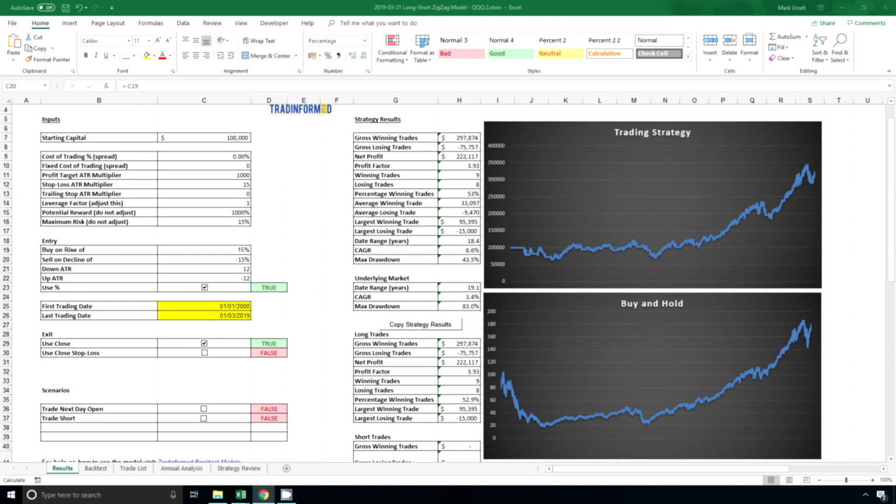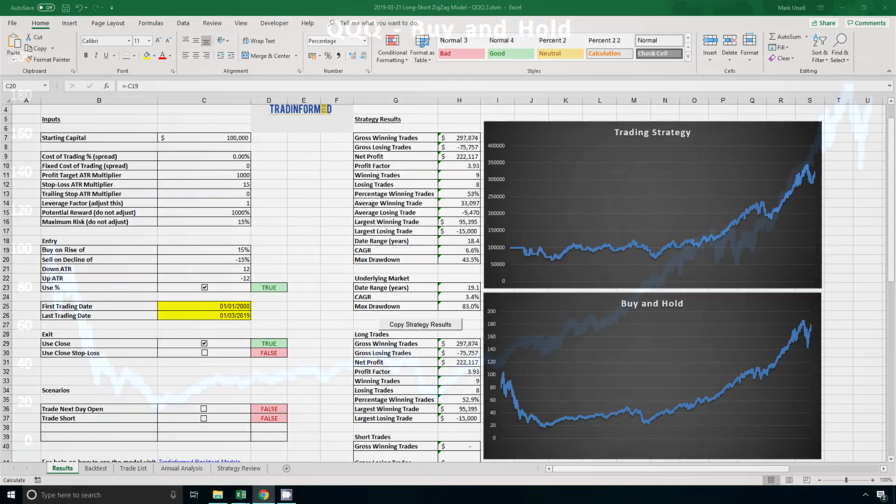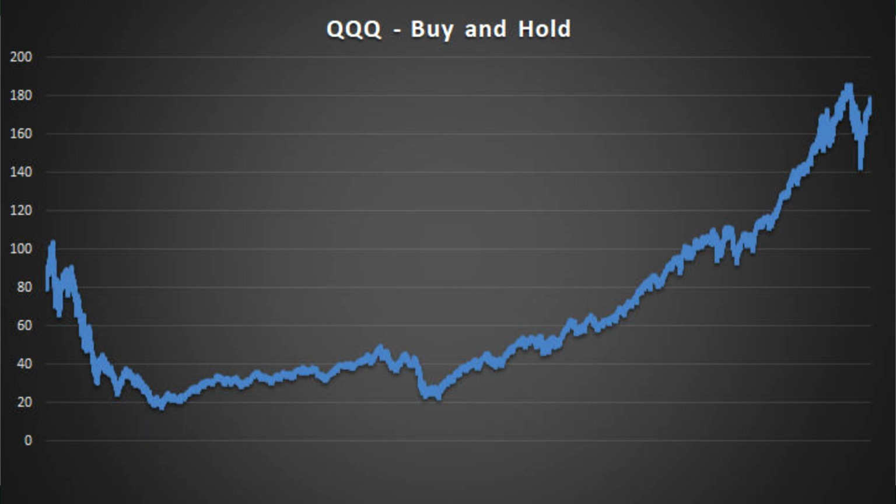So the next thing that I'm going to do is have a look at how the zigzag performs on different markets. And on the screen at the moment, I have a model showing the QQQ ETF, which tracks the performance of the Nasdaq 100 index. And you can see here the familiar shape of the QQQ, or the Nasdaq 100, decline in the tech bust years of the early 2000s, and the big run-up in prices since 2009.